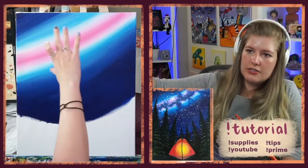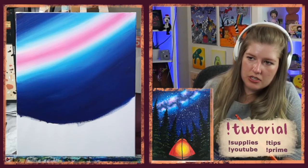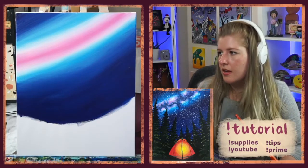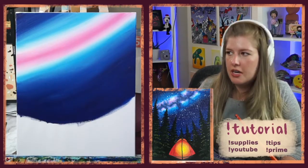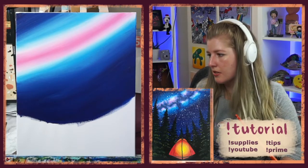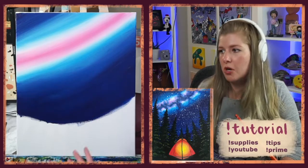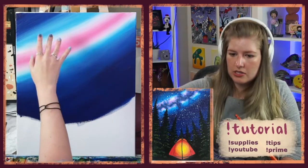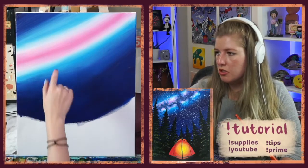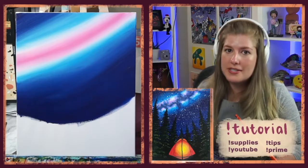So yeah, it actually does look pretty big, but when you really look at the lightest parts, it is very much closed in, so it might actually be pretty close to my original. I still think it could be a little higher up, but that's okay. A nice band of color that we're going to split up in a bit here. I'm just going to give a couple extra minutes at this point because this is a good spot to pause. We've done all our blending. We don't need to rush anymore. We actually want things to dry a little bit so we can start to dry brush and split it up. That'll be the next step, using the dark kind of purplish blue and sticking it on top of our color, which is kind of scary at the start, as it always is.